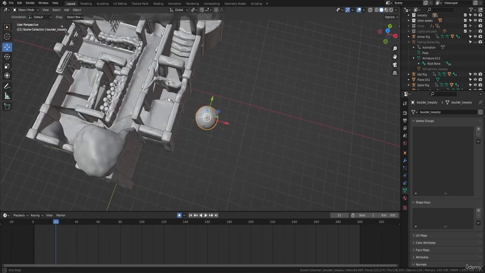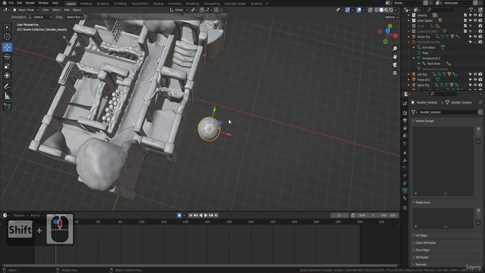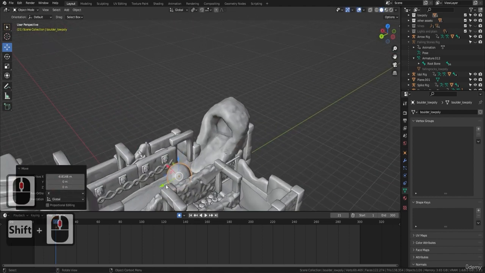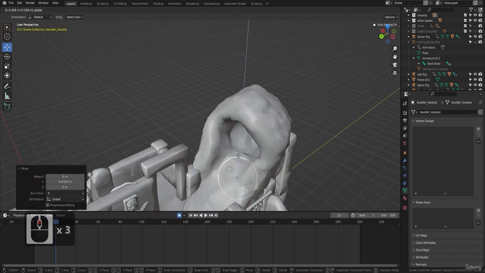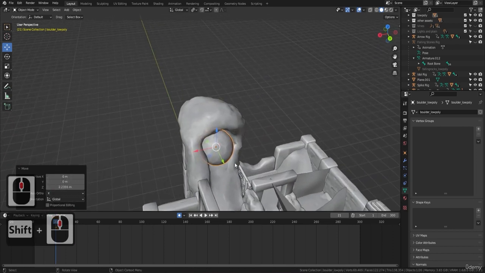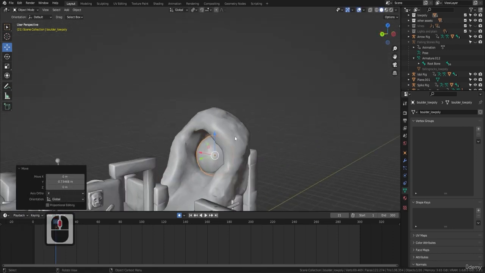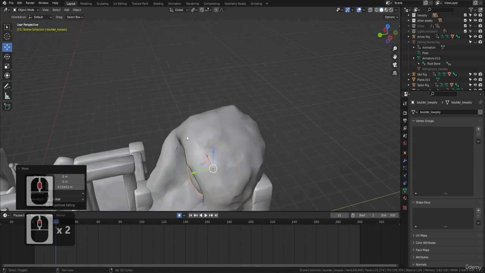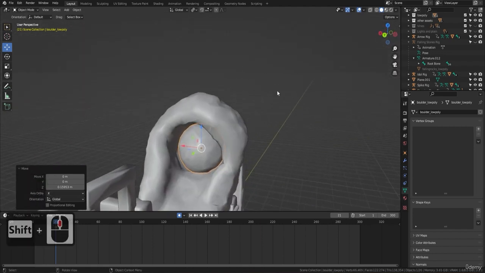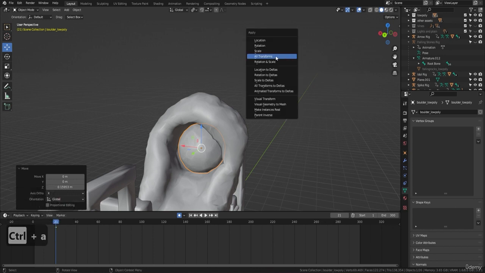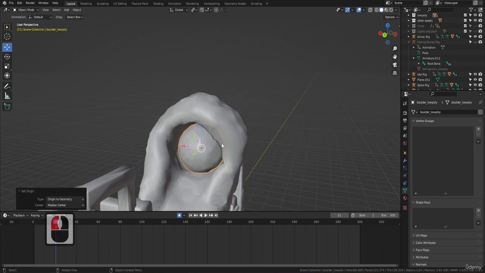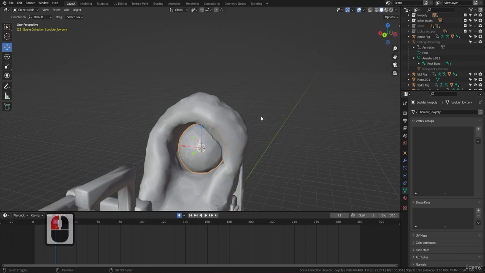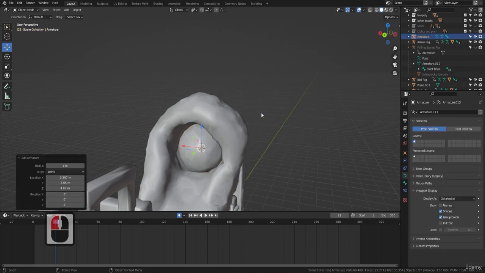So let's come in first of all, and we'll put our rock into place, wherever he's going to go. Maybe something like that. I'm going to lift it up a little bit. Yeah, something like that. All right, so first of all, same as we do every time, we're going to press Ctrl-A, all transforms, right-click to Origin to Geometry, Shift-S, cursor to selected, like so. Now let's bring in our first bone, and of course it's going to be a root bone.